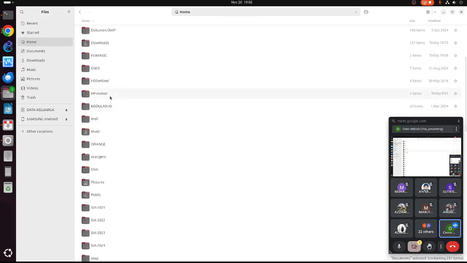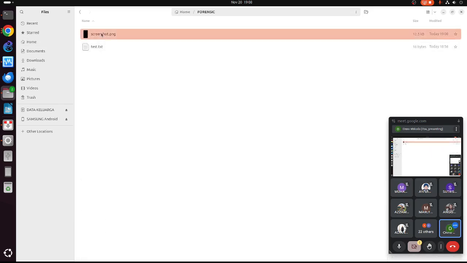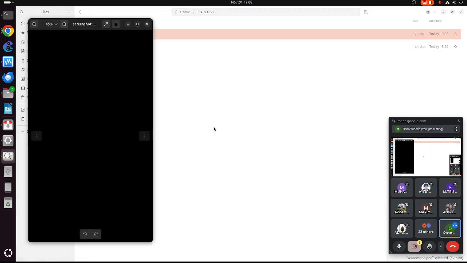It's black because the screen is standby again. Basically, we can do screenshot, but it's black because the screen is standby. I did turn on the screen, but it takes so short time.